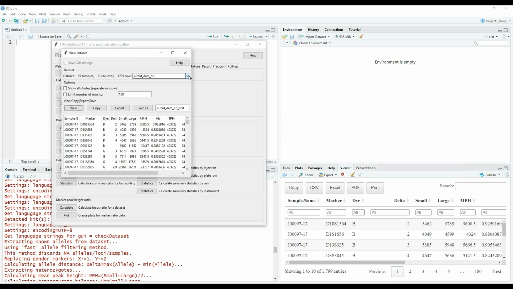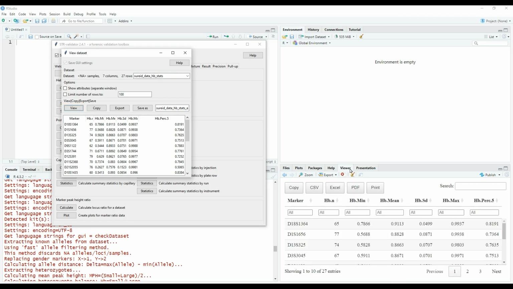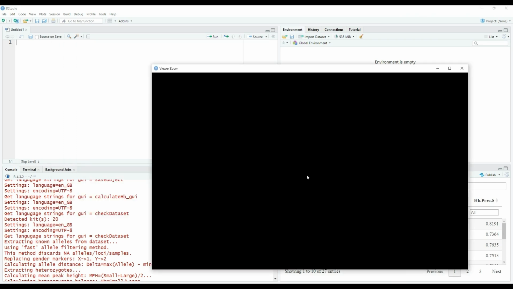So now I want to view the summary statistic. So I select this dataset here. And I will click the view button to get it up in this RStudio viewer and zoom.